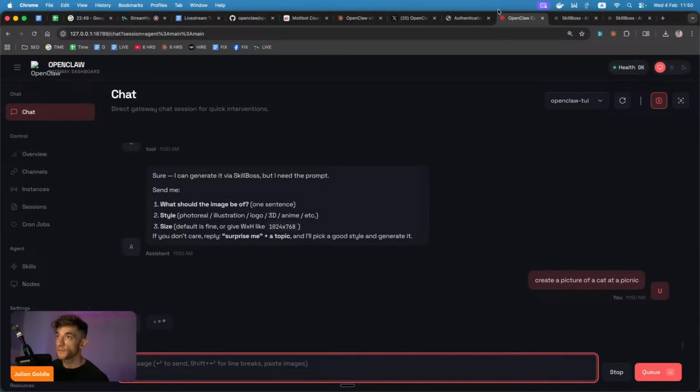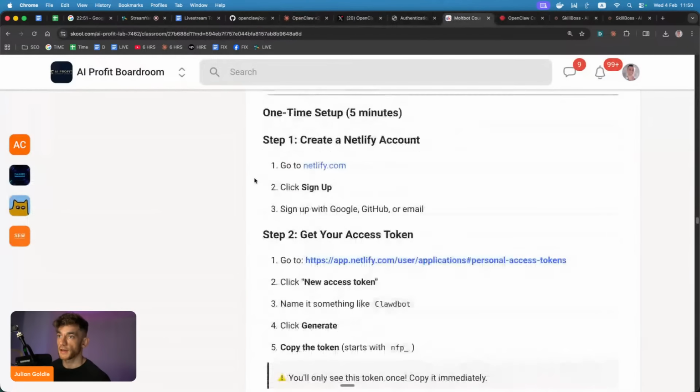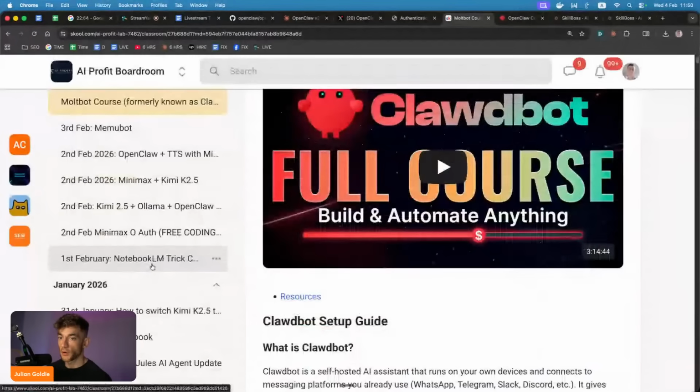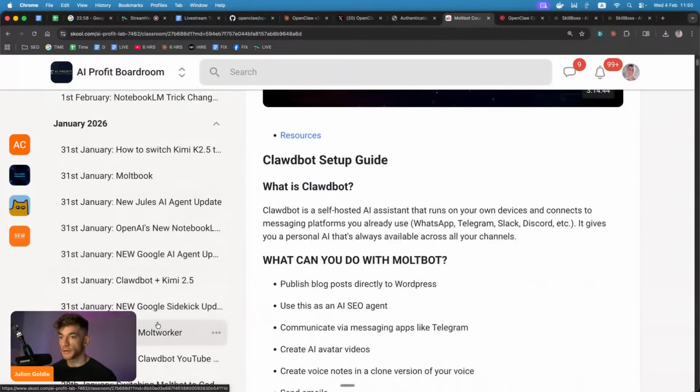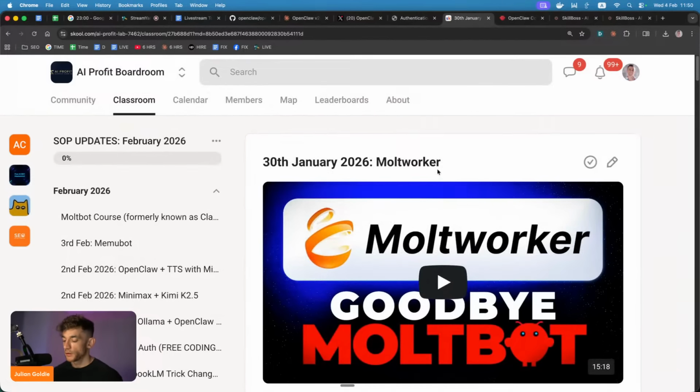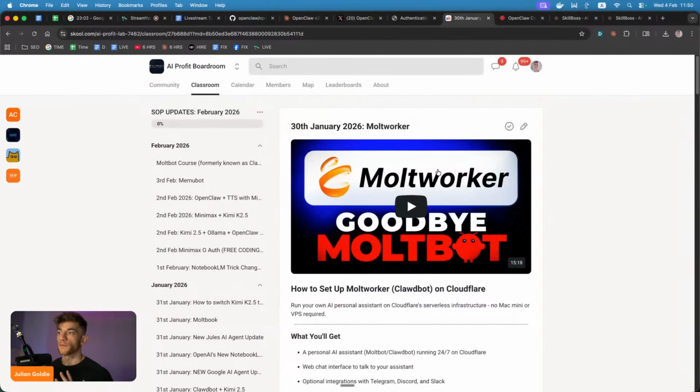By the way, if you're watching this and you're wondering, how do I set up Moltbot or Clawbot or OpenClaw, which are all the same thing? How do I set them up in a way that's more secure? The most secure way that I've seen is with Molt Worker. It runs via Cloudflare, which protects half the internet. It also runs siloed away, and you have to approve any logins before people go in. And it has to get an email verification code before it can log in as well, right?